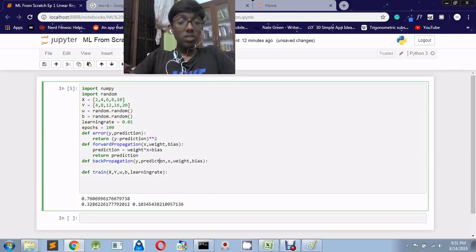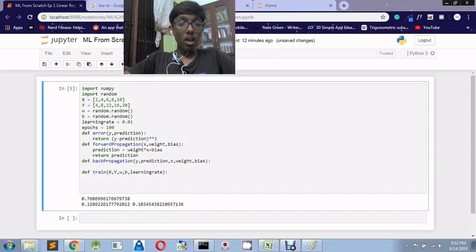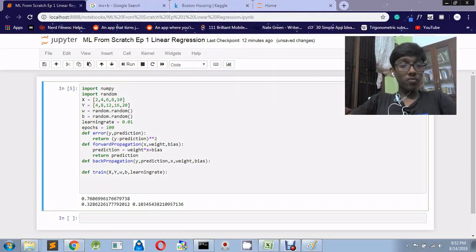And what back propagation basically does is that by taking these derivatives, it subtracts the derivatives from the actual weight, right? And this causes the weight to move a little bit towards the local minima of the weight in the particular function. And when we are doing this a couple of times, let's say for 100 times, it moves closer and closer towards the local minimum. And why the learning rate factor here is needed, let's think about it.